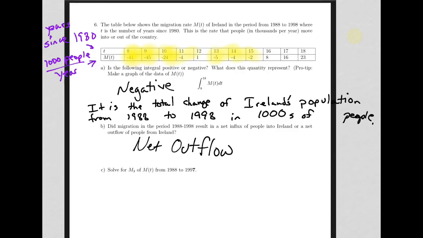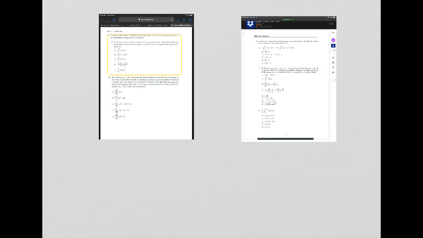All right, and then we're going to skip part C. This is a mid-sum. If you want to, you could go do this on your own, but let's just not mess with this right now. Now let's do some multiple choice.